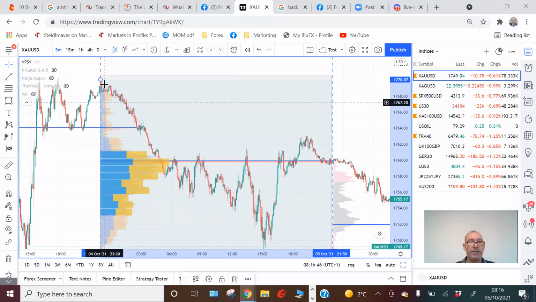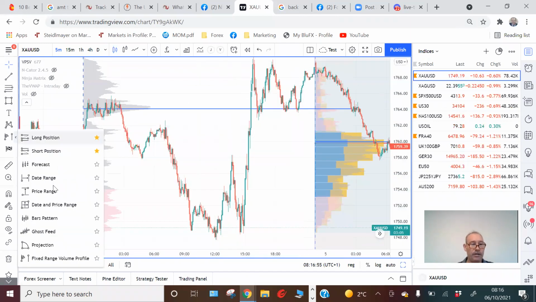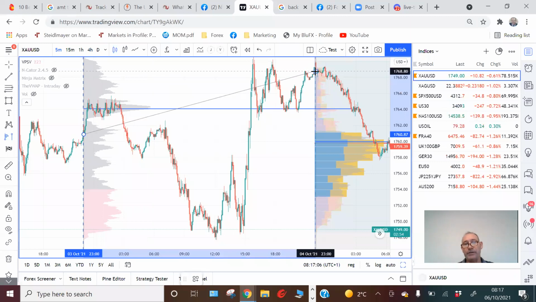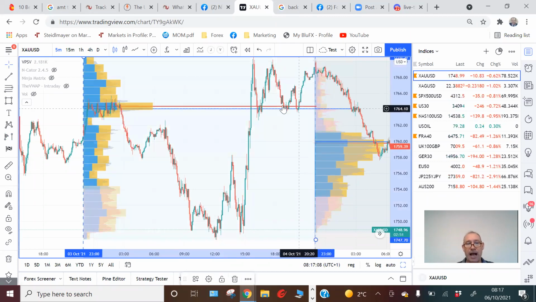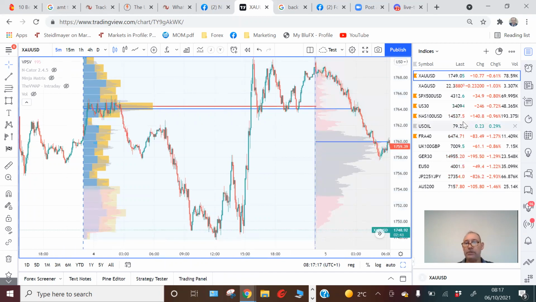So that little bit of work is you have to take it from the end of one day to the end of one day. I'll show you that again. Yeah, I'll just go here, fixed range. That's fixed range volume profile. We'll go from one day, from the price, all the way to the other price. And you see it's not exact, but it's similar to the previous day. Does anyone have any questions at this point?